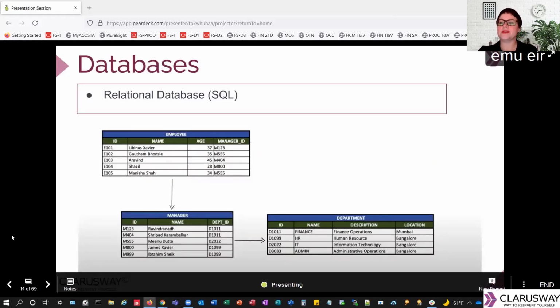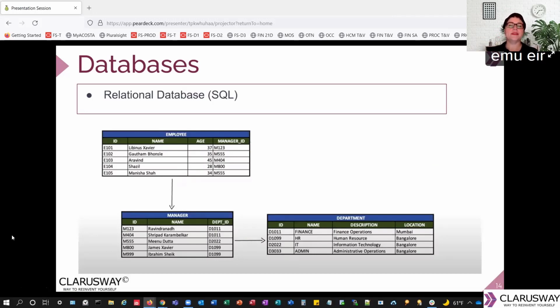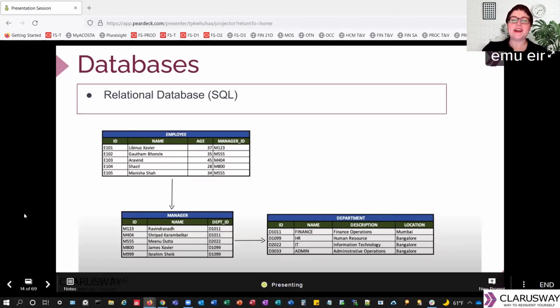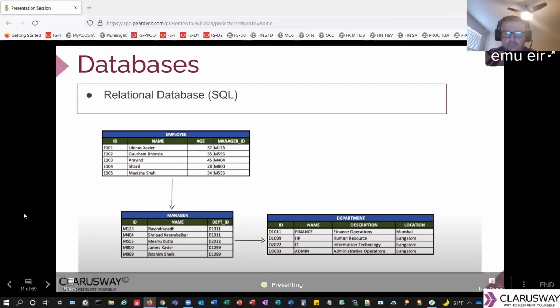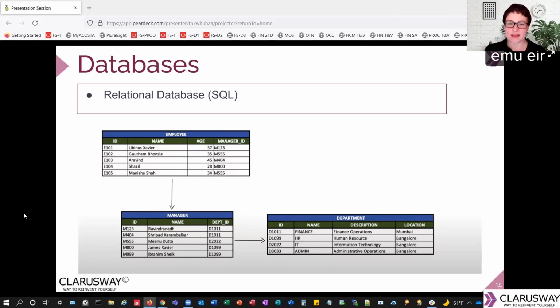So this is a relational database. And so you often hear the term SQL database in relation to databases. So this is a common structure of a SQL relational database. It's a classic database structure that you see, and you manipulate the data. All right, so SQL databases are table-based, or what we call tabular. And you can see that in the image there on the screen.